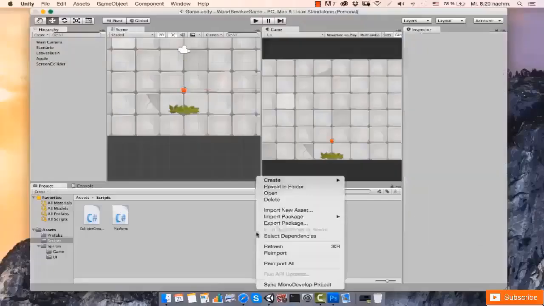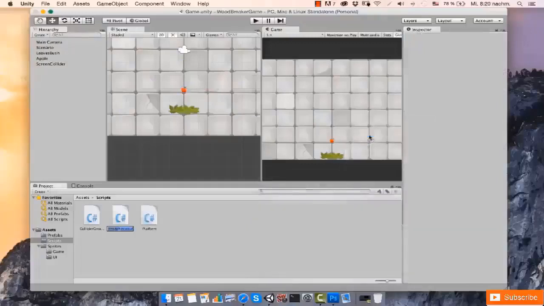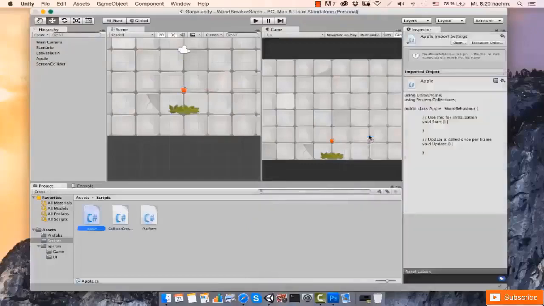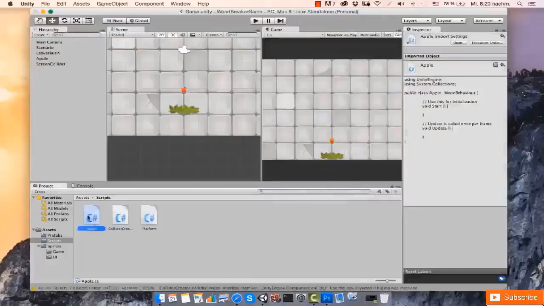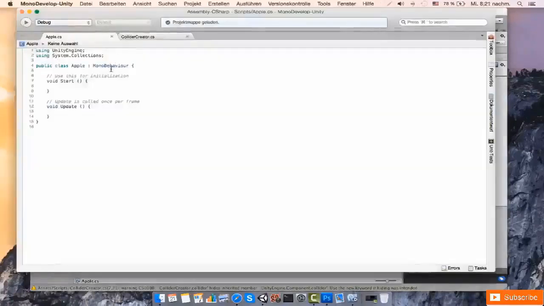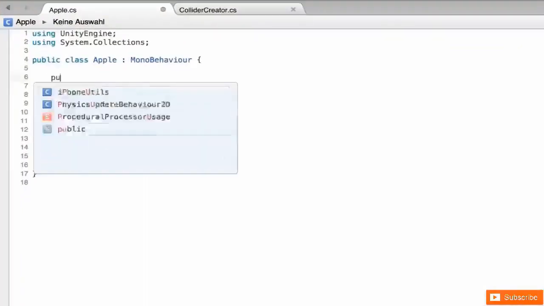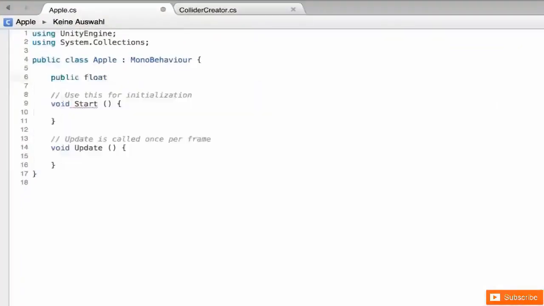So going back to Unity, I'm going to create a new script. I'm going to call it Apple. Double click to open it up in MonoDevelop so we can start coding this. First of all, we need to have a velocity for this movement. So I'm going to define a public floating point value here, which will be the velocity. And to start with, whenever I apply this script to an object, I want this velocity to be 1 as a standard value. So I just say that this is equal to 1. Whenever I apply this script to a game object, the velocity will start out being 1.